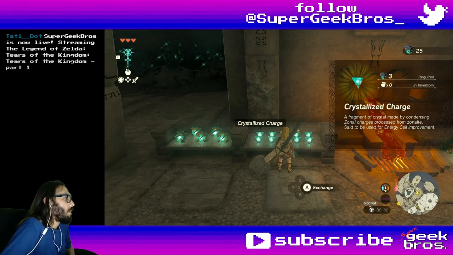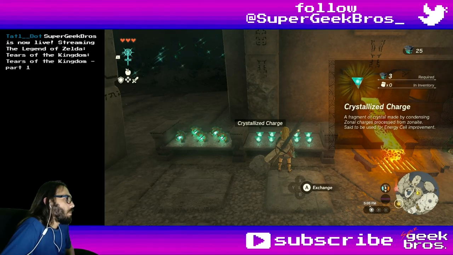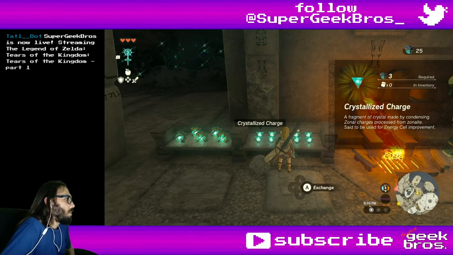Zonite will probably be another currency besides rupees. A fragment of crystal made by condensing zonite charges processed from zonite. Said to be used for energy cell improvement.